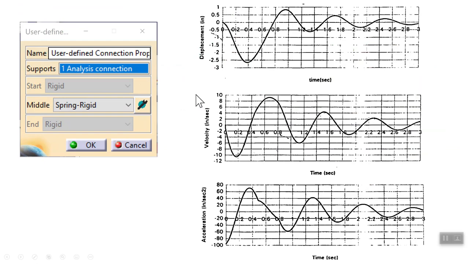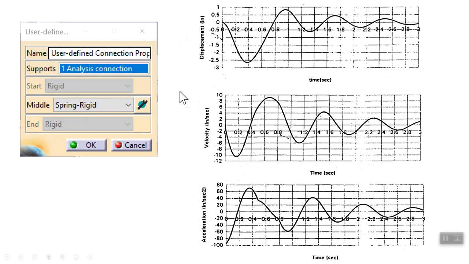Let me go back here. In Tedesco's book, the bottom one is the global or absolute acceleration of the mass. The one above it is the relative velocity of that mass on the top, and the very top is relative displacement.